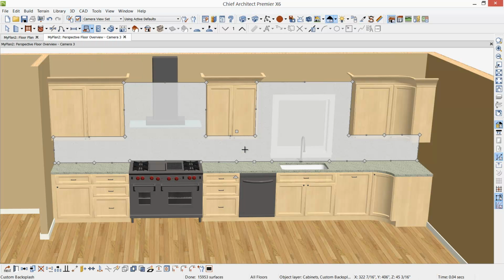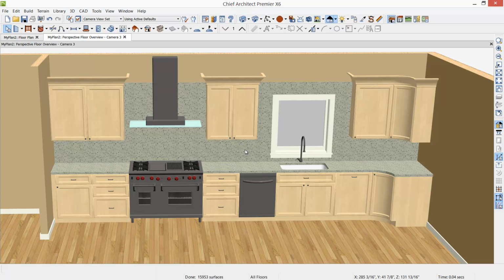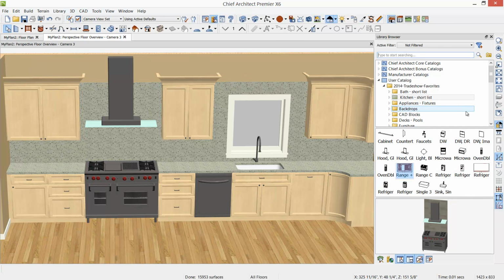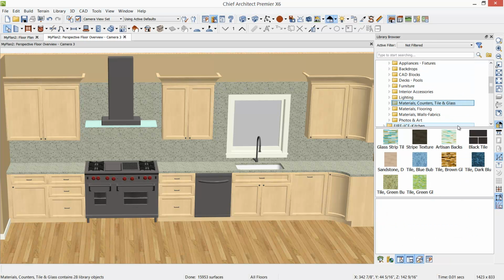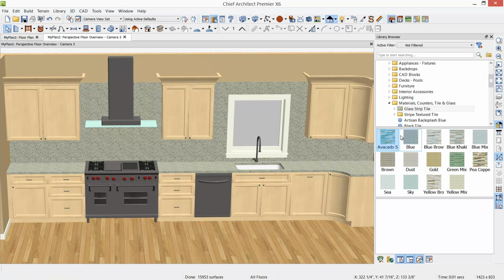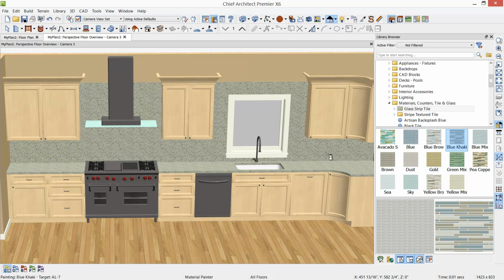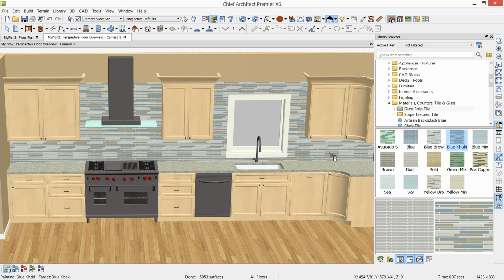I'll click on the wall, and notice that it placed our default backsplash on there. And we're going to have to pretty quickly go into our library and change the color of that. Let's go into our materials, and we'll just find a backsplash to quickly tone that down a little bit. That picked up my default.